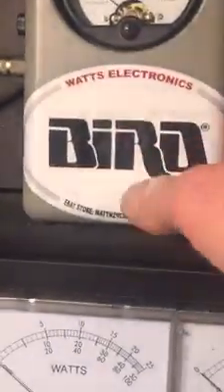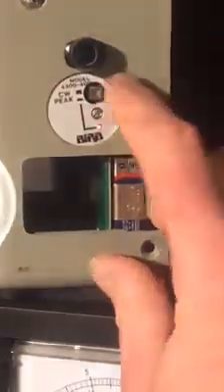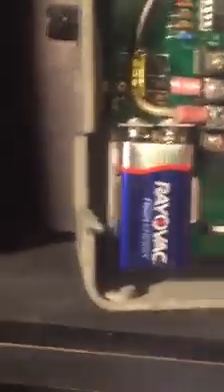We're going to have my standard bird watt meter here. Peak meter — disabled. I'm going to pop these batteries out of here as soon as I find a screwdriver. I don't care about peak. I put new batteries in here — brand new batteries — but I left this son of a bitch on for five or six hours. So my batteries are out of the bird meter. Stripped the batteries out of my peak meter because they're dead anyway. I bought brand new ones and forgot to shut it off. No bird peak — we're not doing it.